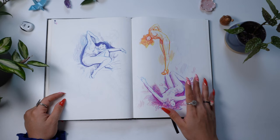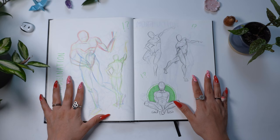The biggest improvement I see so far is how much less stiff my drawings look. I feel like the muscle memory is starting to kick in, and I feel more comfortable drawing full figures. This was the first time I've drawn from my imagination, and I mean, they look okay. Stiff, but it's a good start.